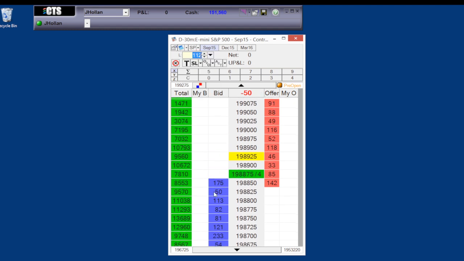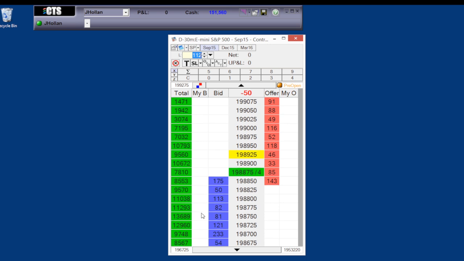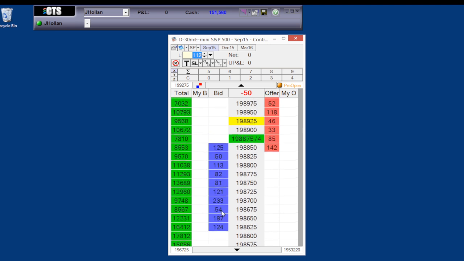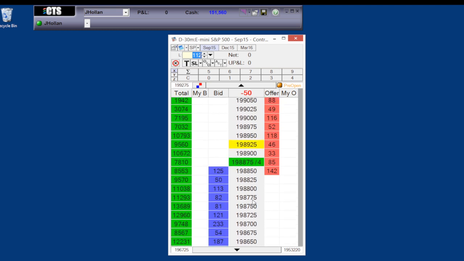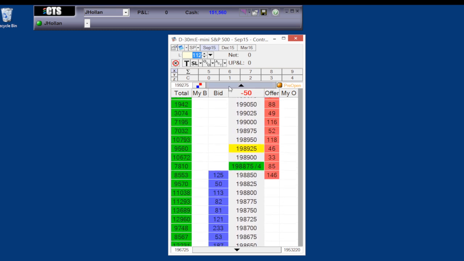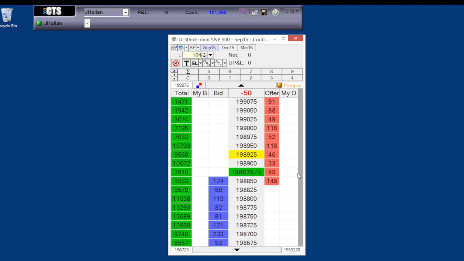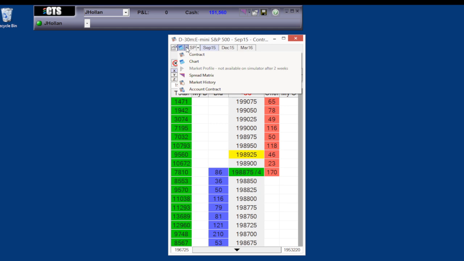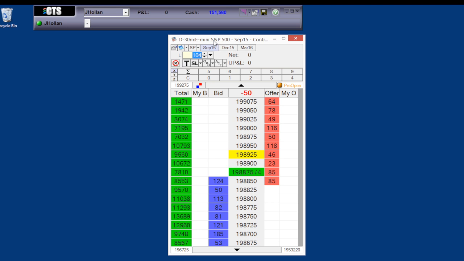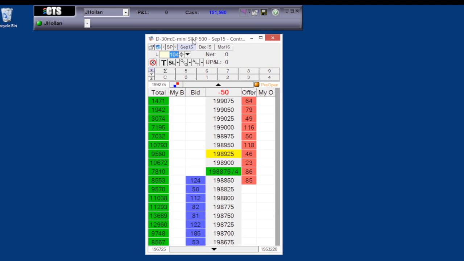Now to actually place a trade, what we can do is use the left and right mouse click buttons. We're going to go through trading in a little bit more depth in another video, but we'll show the toolbar up here as well. You can see we also have a way to quickly get another DOM interface, a chart, a spread matrix, or some other options for the ES if we wanted to, for example, view a chart. So that's just a brief introduction to the DOM interface on CTS T4 desktop.